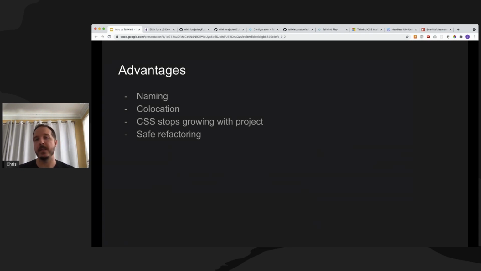There are other things that solve this problem too, but Tailwind also solves it. Another thing that's not on the slide here that I have in my notes is that it's widely used. It has very wide adoption. It's very popular, and that is good. Tailwind Labs, the company that runs Tailwind, is a profitable business, so you don't really need to worry too much about this just going away.